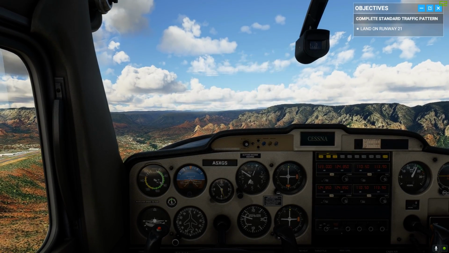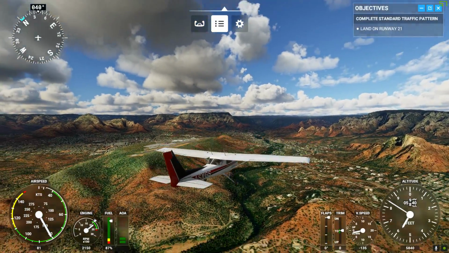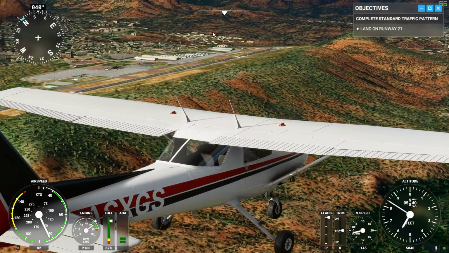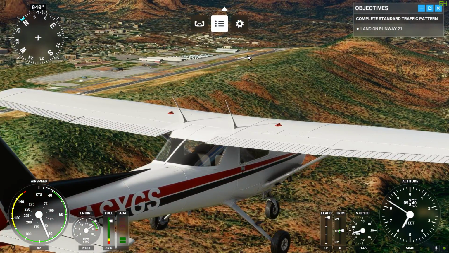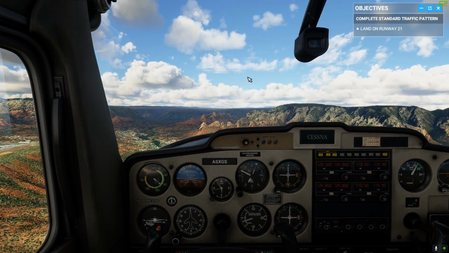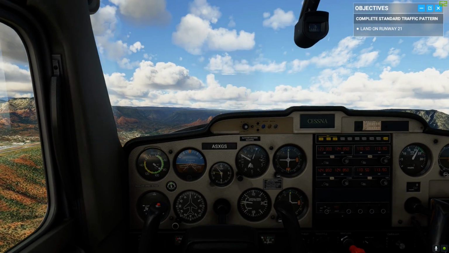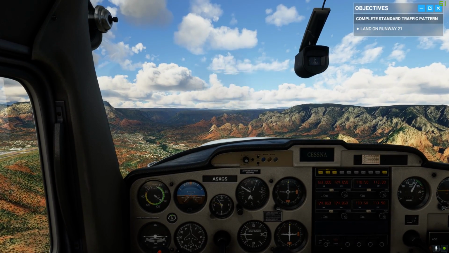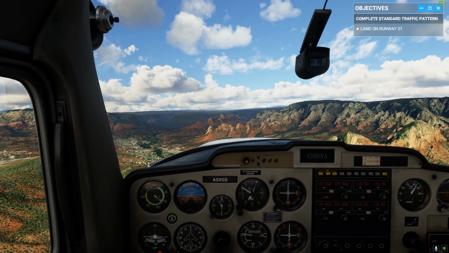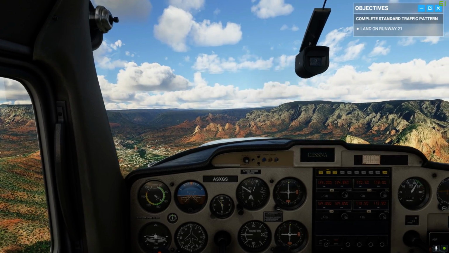Alright, so my aiming point is gonna be the 1,000 foot marker. Now what is the 1,000 foot marker? It's that guy here. Alright. So when we're abeam the 1000 foot marker, which means our wing is perpendicular to that 1000 foot marker, I'm gonna take the power down to 15, put one notch of flaps, and hold the nose until I get the airspeed of 70 knots.